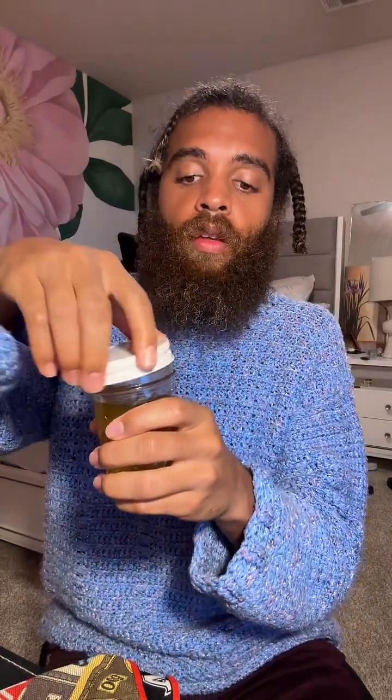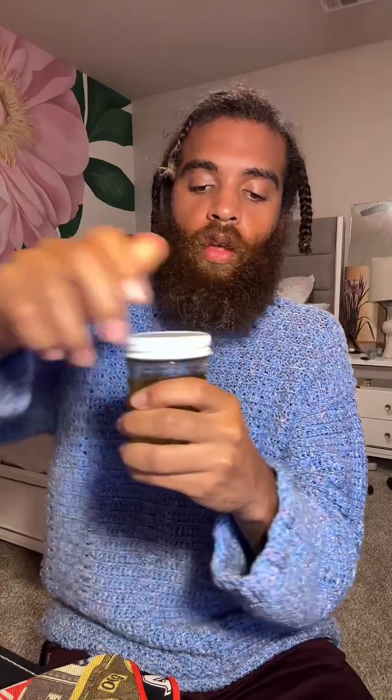I can't smell it because it's all the way sealed. I don't know why I even tried to sniff it. But should I smell it? Maybe I can open it. Oh, it's so tight, you guys. I gotta open it. I need to smell it. Yeah, it's very clovey. Super clovey. But good, not too powerful, not too strong to where it's going to be overwhelming at all. I think it's still going to be good.